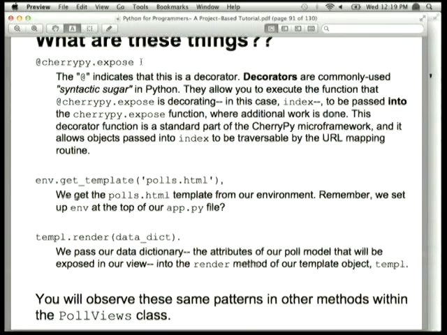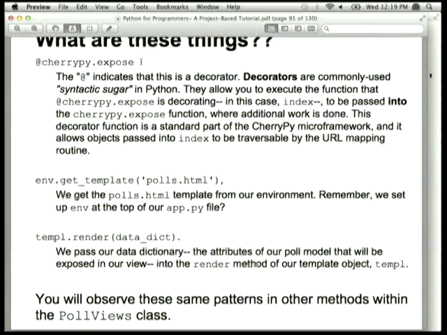Take the template file, this variable, and then pass the object, render it in the template. A++. So basically what I'm doing is I'm saying, okay, I created this data dictionary for you. This is all the things that I think you need to show the user right now. And I want you to use this template, which I've already told you is the polls.html, and I want you to make it visible and expose it to the router.